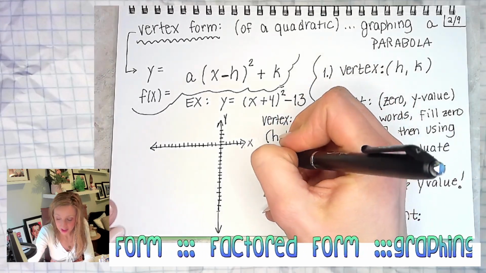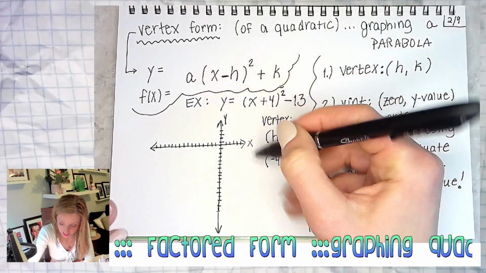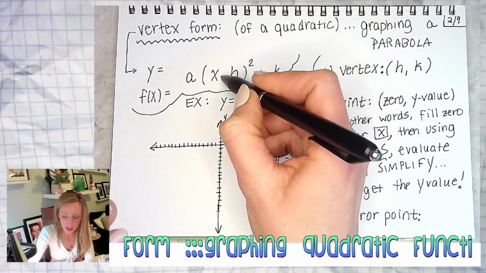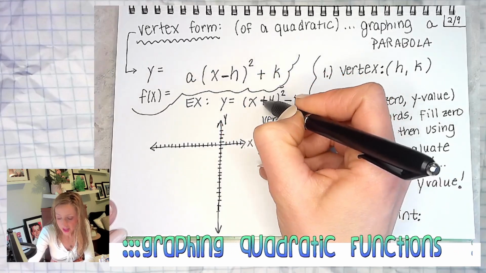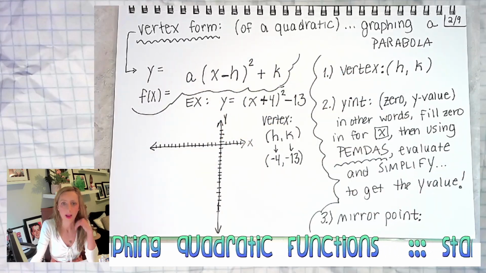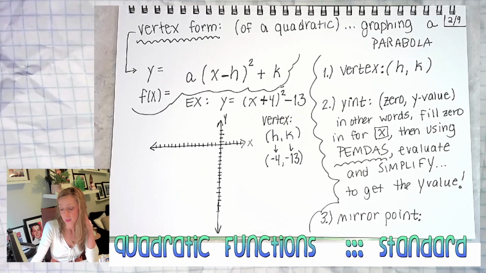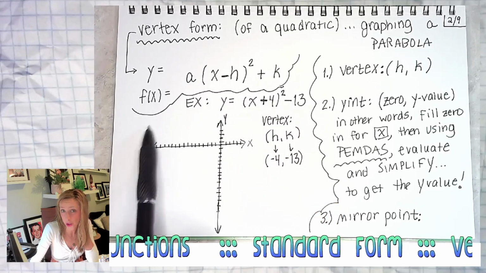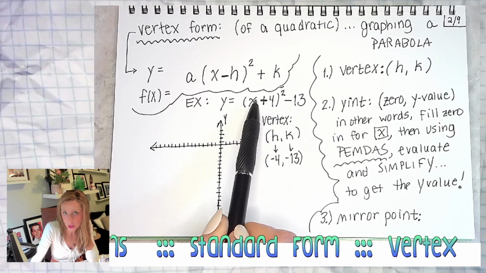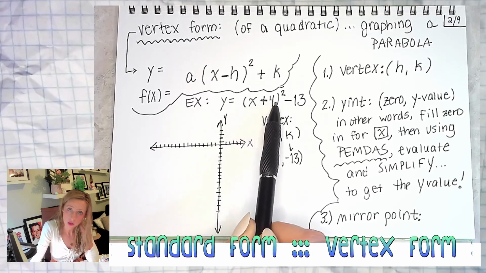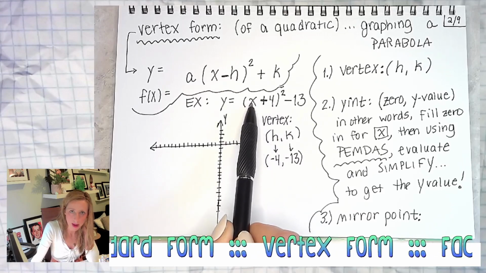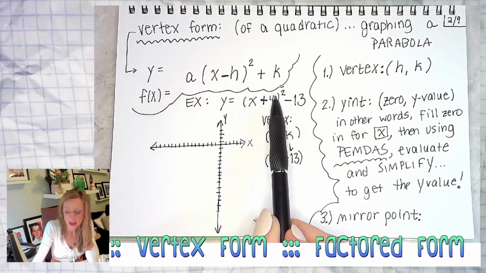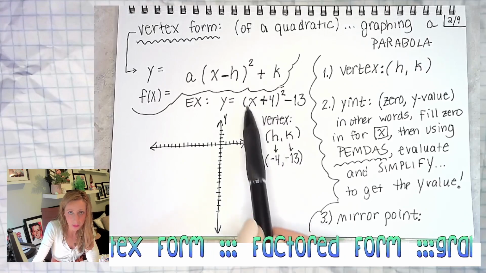Negative 4. Right, actually, negative 4. So the h is craziness, and it is the opposite of what you would think because the formula has a minus sign and this has a plus sign, so it means opposite. It still reminds me of synthetic division because if you think about it, in synthetic division, do you remember when we wanted to get the box number in that corner, in the top corner, we would set this equal to 0. So we would write like x plus 4 equals 0 and solve for x, and we get x equals negative 4. So it's very, very similar in that it has to have a 1 in front and to the first power, like synthetic.